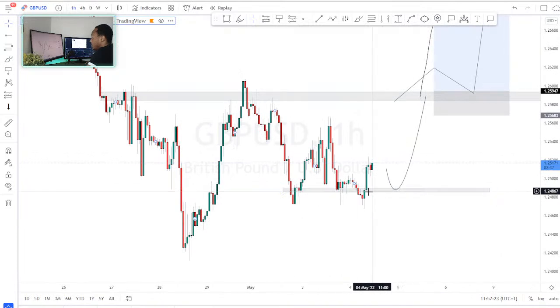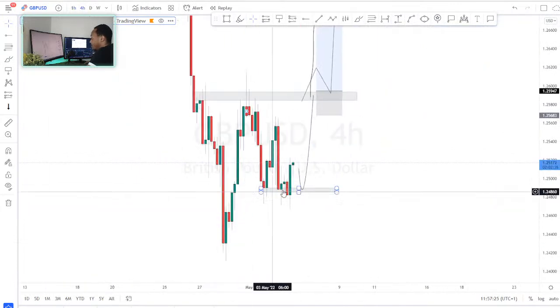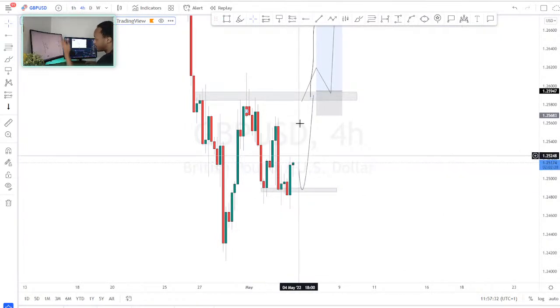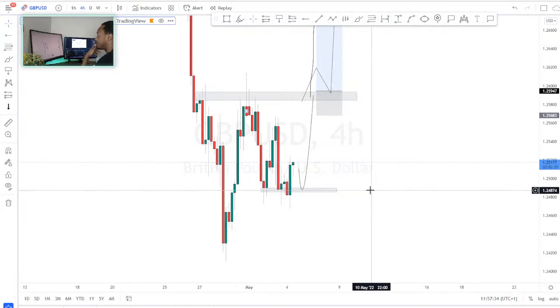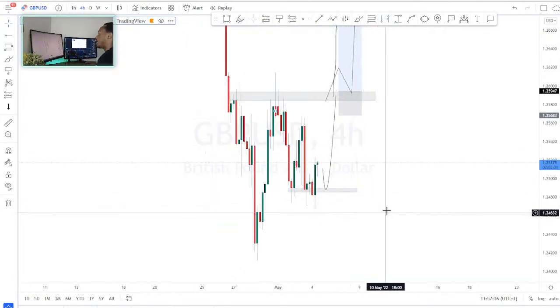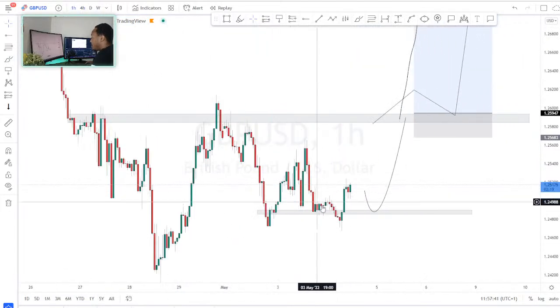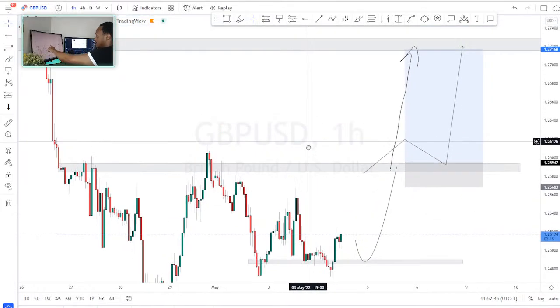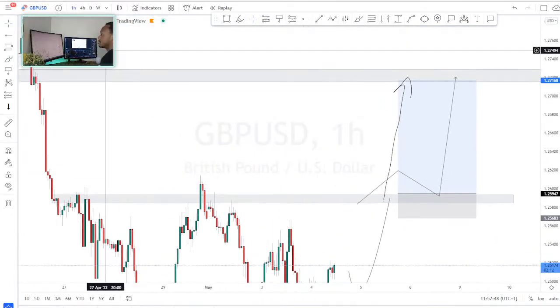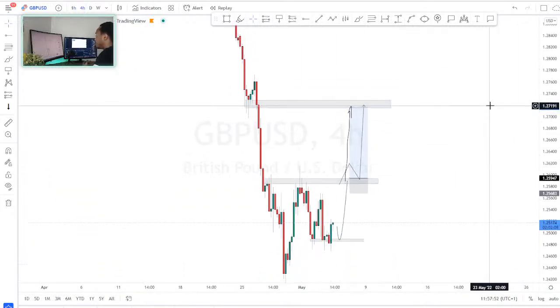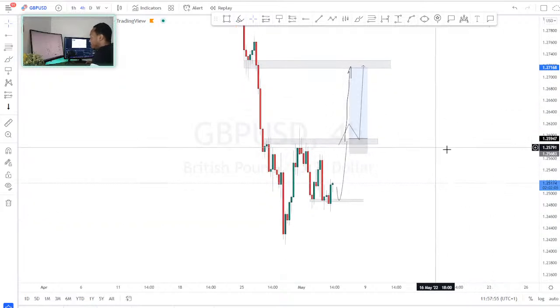But we are starting to hold some support here on the hourly and 4H, which is a good sign for pound. So it's saying that potentially we could be forming a higher low. It's not confirmed yet, obviously, because we haven't formed a higher high from that level, but it potentially could be the higher low, and 1.25 is holding as well. So buying from here is just going to be slightly aggressive for pound, but buying on a break and retest of that is not aggressive. So it's a nice opportunity, and we'll be looking for 1.27200 for pound USD.